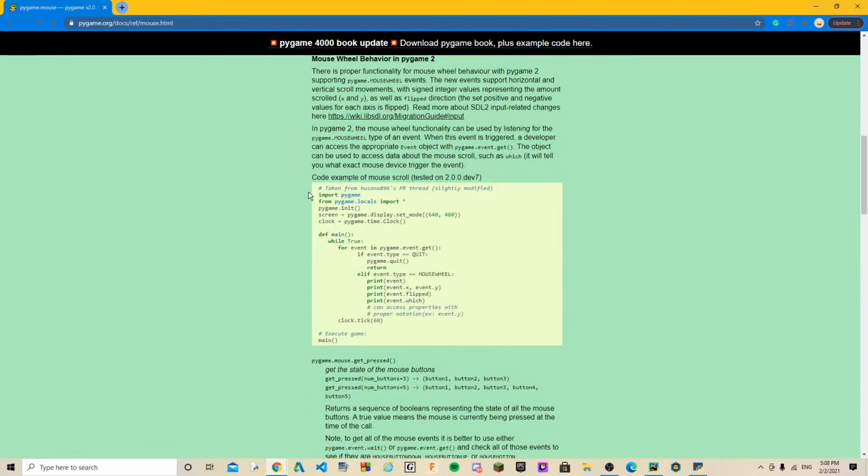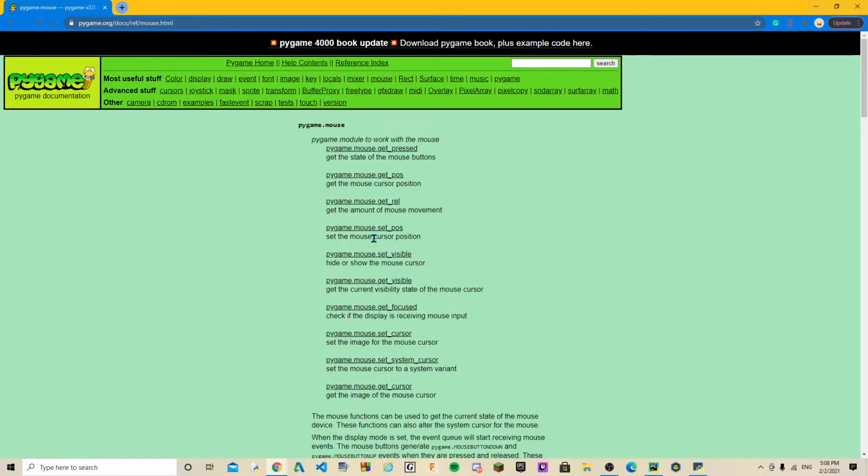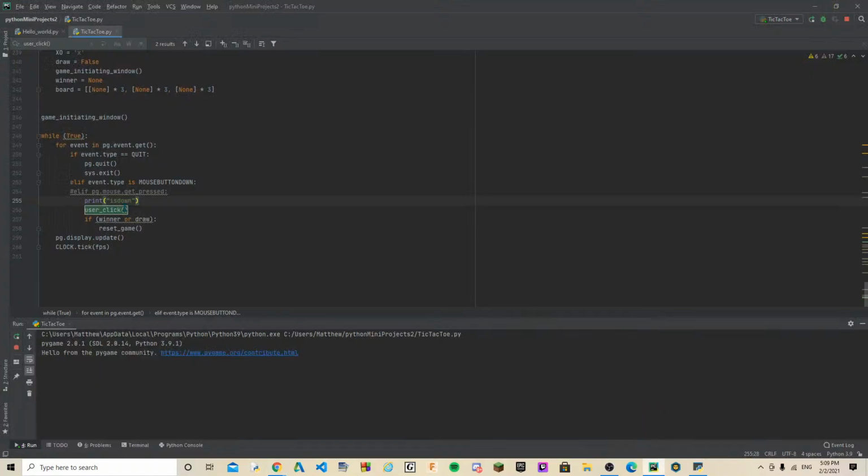So we read all of these possibilities here, and we notice that we want to look closer at get_pressed. And if we go back to the code over here, you will notice that in my second variation of this else if statement, I do use get_pressed rather than event.type is MOUSEBUTTONDOWN, right? So this is two different ways of going about this, I guess. The reason I do this is because otherwise the program will not be able to recognize my mouse.